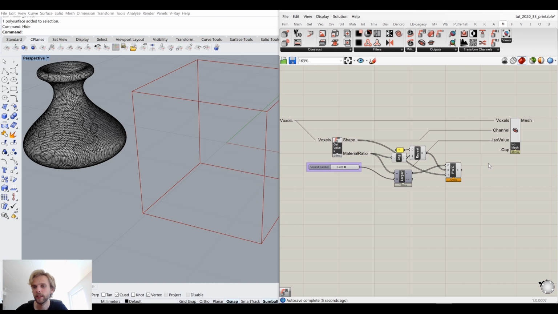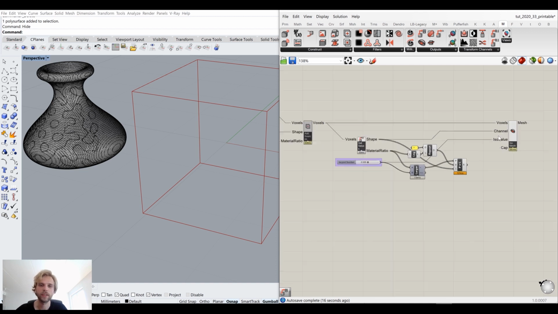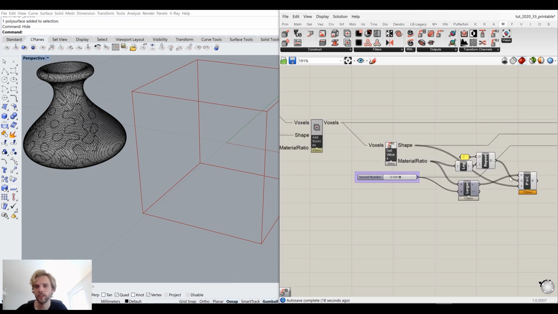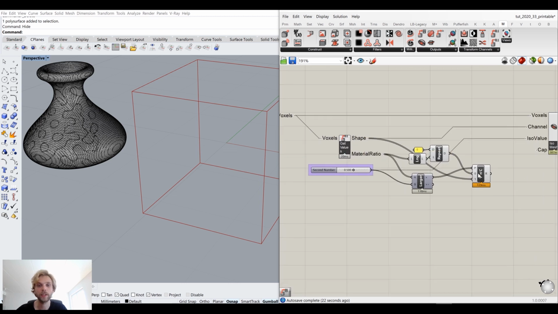And wait, no. Oh crap, sorry. My mistake. So ISO value and channel are fine, voxels are not, because right now we have changed the values of the voxels, right? But we haven't put them back into the voxels.